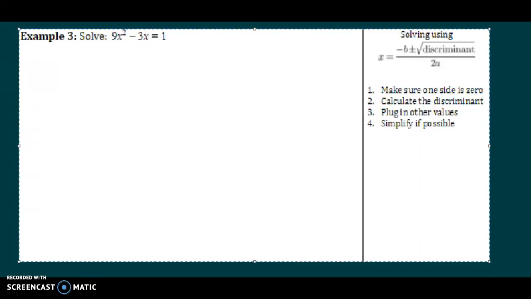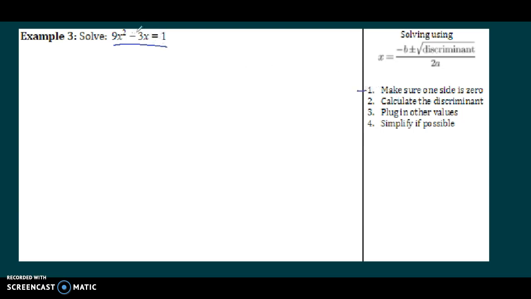Here's a quadratic to solve, and unlike the last chapter, we're not going to be able to factor this thing. But we still want to start with the idea of making one side equal to 0 before we do anything else. Because in these types of problems, I have not only an x squared, but an x as well, unlike in the previous section, 2.2, where I just had a simple x squared or a quantity squared. This has got two different kinds of x's, and so the only game in town, always, is to start by making sure one side equals 0.